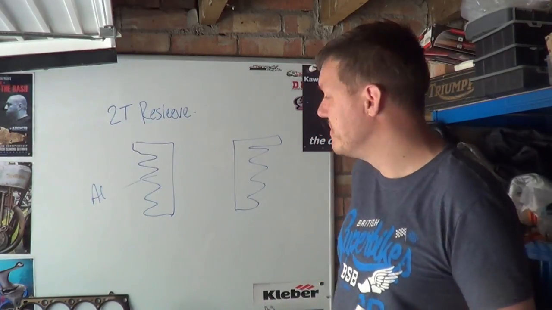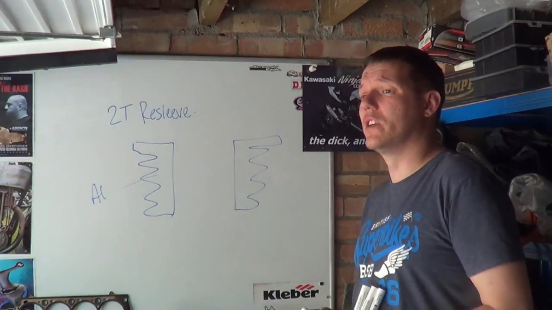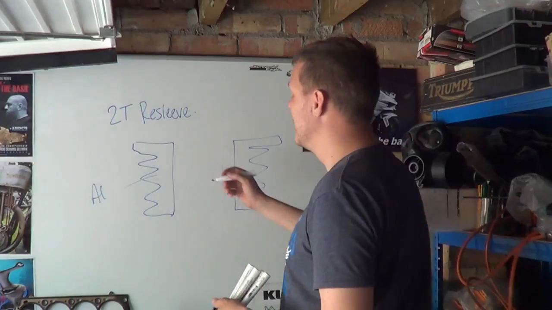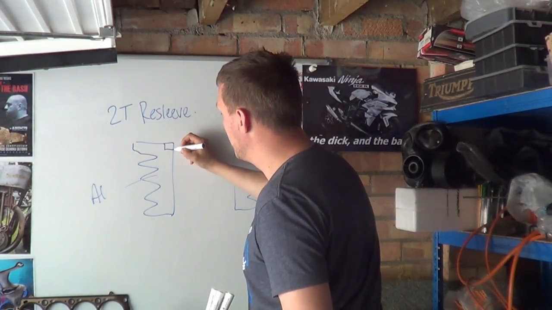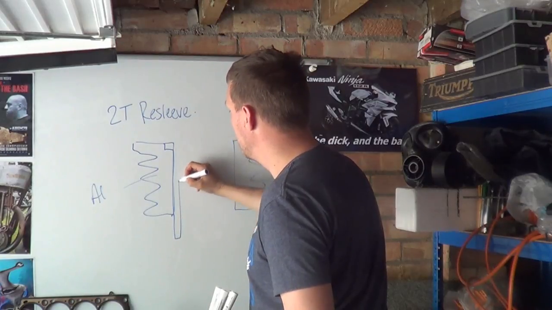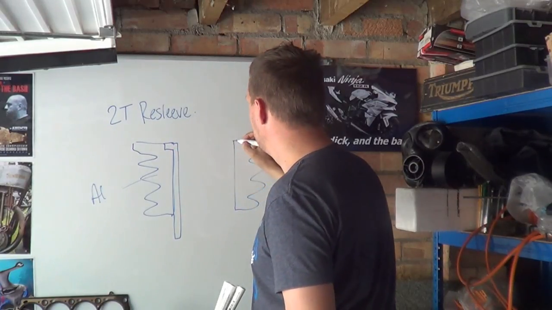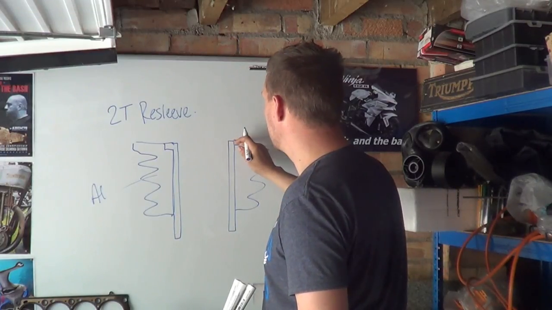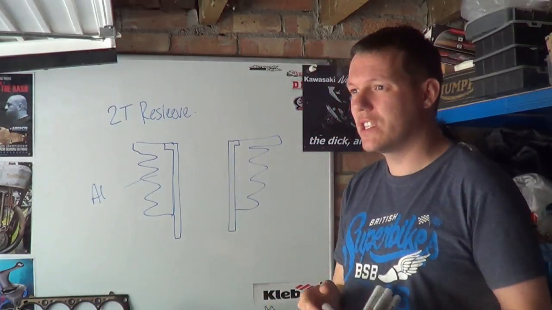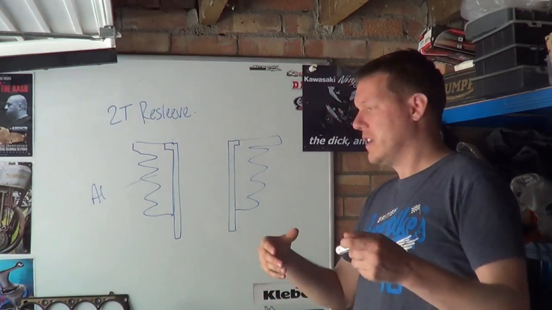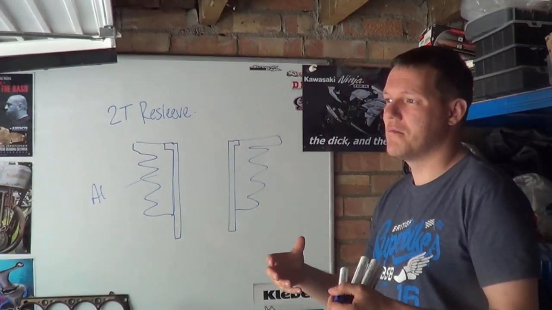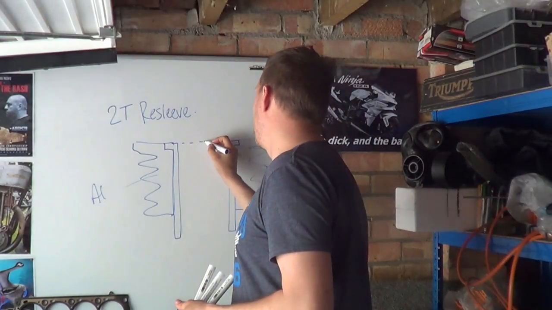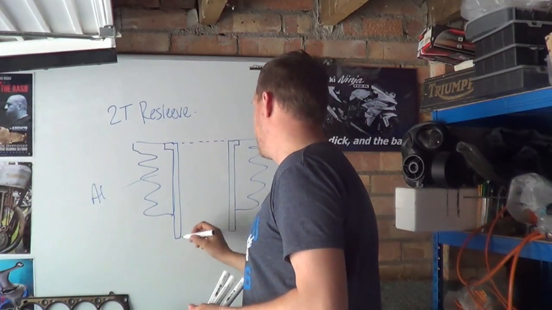However, if you run a piston in aluminium, it is going to gall and chew it up in no time. It literally won't last you a couple of miles. So what we do is we sleeve it, which means you have a steel, cast iron, there's a few different ways you can do it. You can do steel sleeves, that's more of a modern thing with the mass production costs of better quality steels and all the rest of it, but generally it's cast iron for a lot of sleeves.